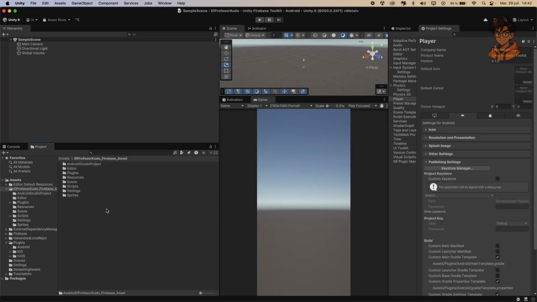I hope this will help the community for using Firebase, because I tried to use basically the Google Firebase SDK, but the issue is it has not been supported since 2018, something like that. So it's been like 6 or 7 years that it has not been supported. So I hope this will help a lot of people, and I guess I'll catch you guys next time.